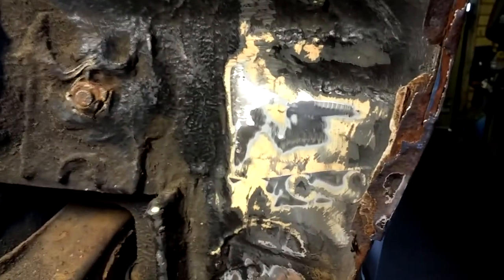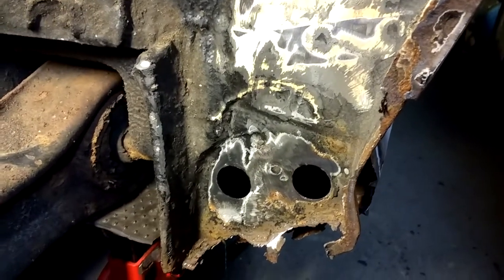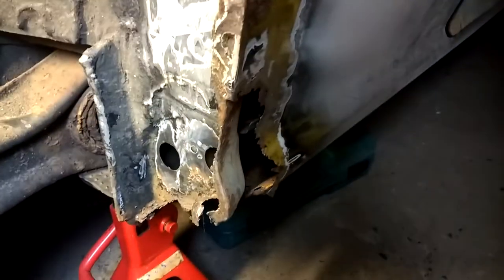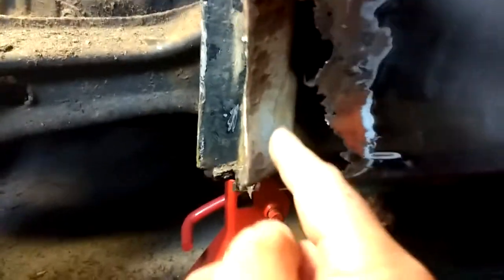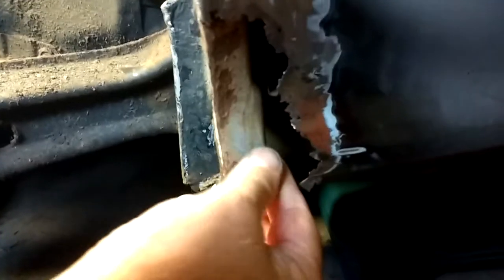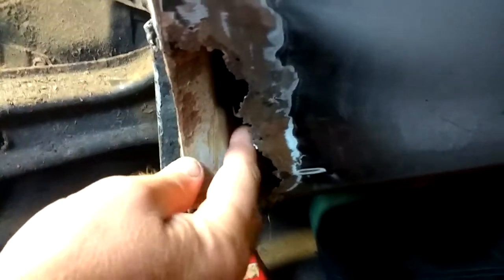There is a jacking point that's gone here but I'm going to have to sand that down to see what's there. I know I've got to replace this but it's doable, it's not impossible. In fact you can see now — this has still got the primer on it, that is the original primer or electrophoretic coating, whatever they called it, on this part.